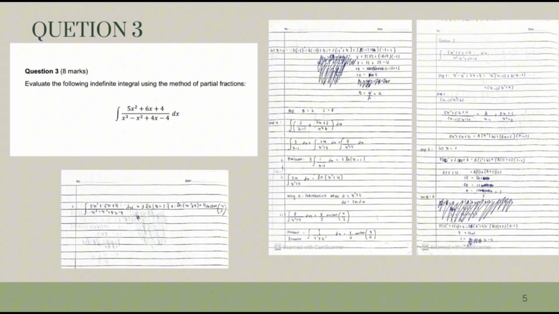And for piece number 3, we can use the arctangent, or inverse tangent, rule. The formula is the integral of 1 over x squared plus a squared dx equal to 1 over a times arctangent of x over a, where a equals 2. So the equation will be the integral of 8 over x squared plus 4 dx equal to 8 times in brackets 1 over 2 arctangent of x over 2, and the answer will be 4 arctangent of x over 2. The final answer will be 3 log of x minus 1 plus log of x squared plus 4 plus 4 arctangent of x over 2 plus c. I think that is it for me for question number 3.